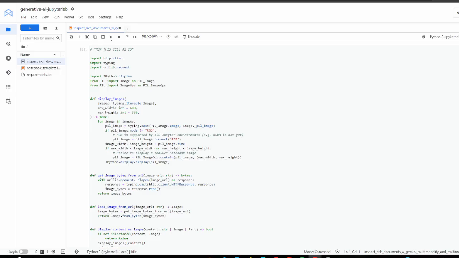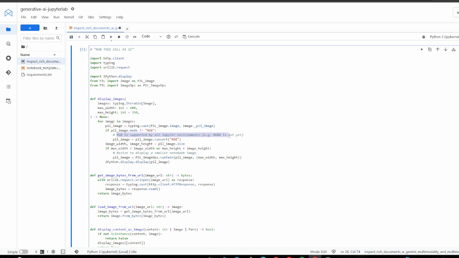Actually, I'm not familiar with these things, so that might be an issue. RGB is supported by all Jupyter environments, so we are using RGB mode so that images are converted into RGB, like red, green, blue, proper images. We have to just display.